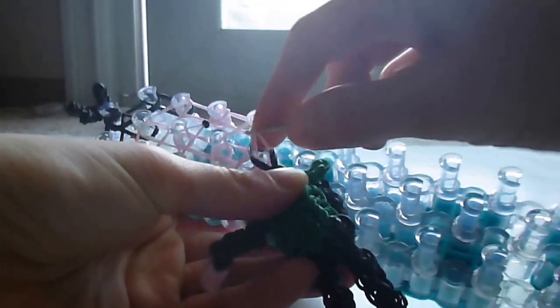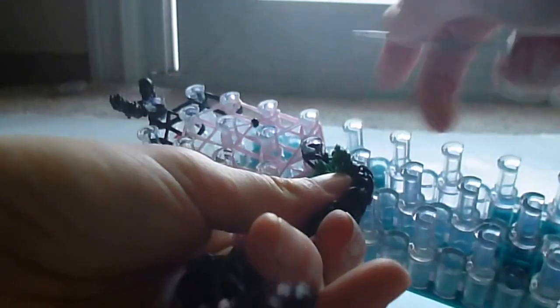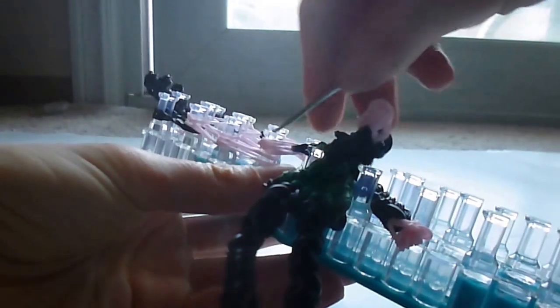Reach into the neck, get your top 2, to make sure I'm getting the right ones here. Hold on. Just want to readjust these because they've started to overlap each other in a funny way. Okay, so we want the top 2 pink here, and they're going to go up and to the left side. The next 2 are going to go up to the right side. You can see I'm kind of circling around to catch it. Sometimes that helps. The last 2 are going upwards. And on each row, we're going to loop up to the top.